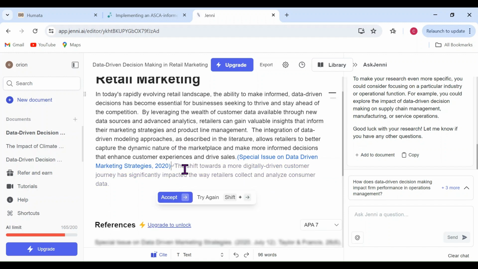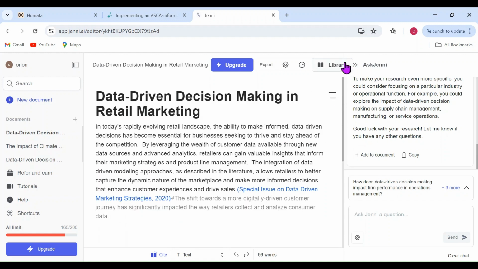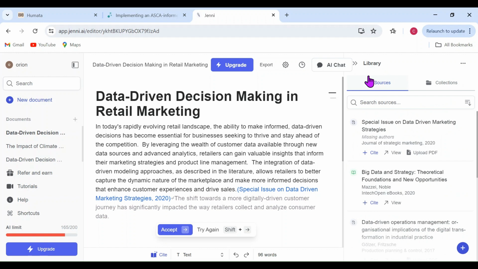Okay, so it's still writing again. If I decide not to accept this, I won't accept it. And that's it. Also, in your library, you can add sources. It already put out some of the articles it took all these things from, and you can also decide to add your own.